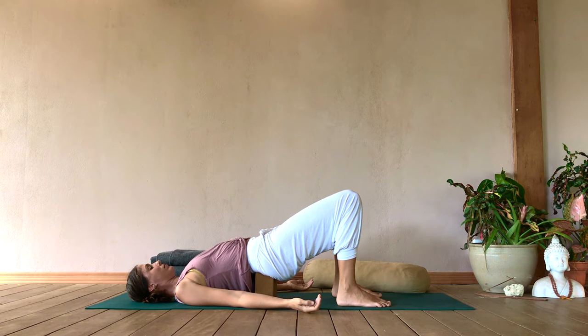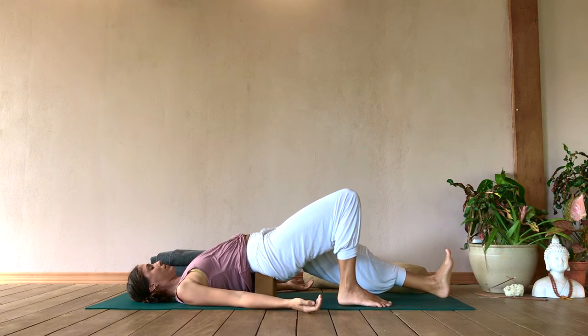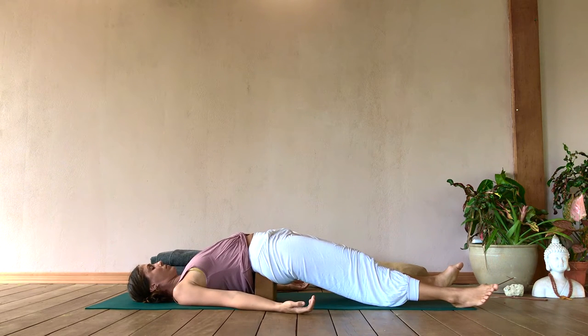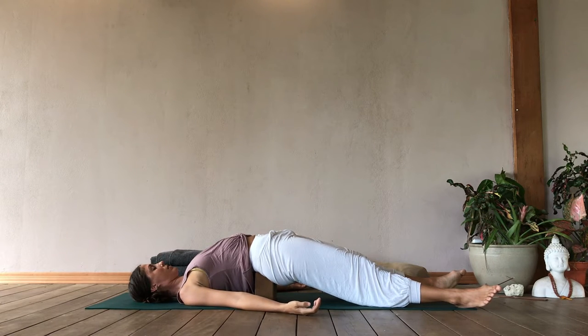So listen in. Perhaps if what you need is a bit more edge, lengthen out one leg and then the other. And relax hips and quads and hamstrings so that your big toes perhaps roll toward the outer corners of your mat. Soften and entirely settle in. We have about 2.5 minutes left in this next pose.